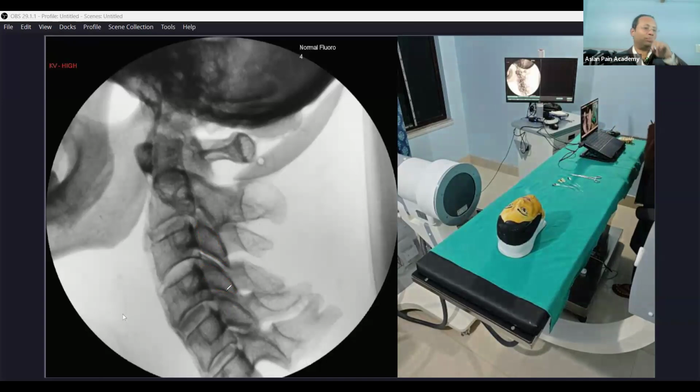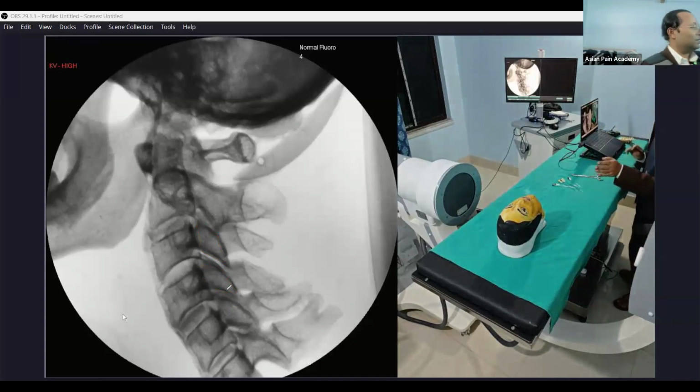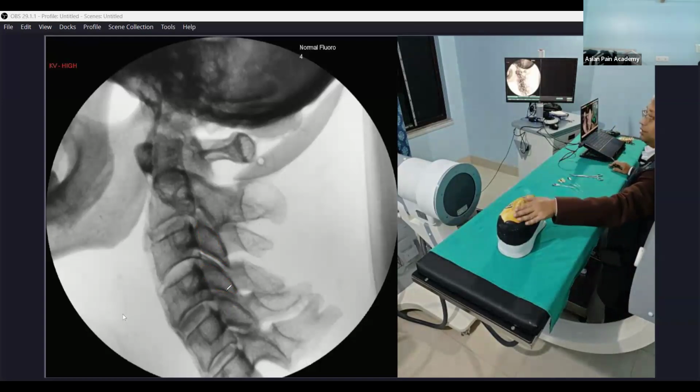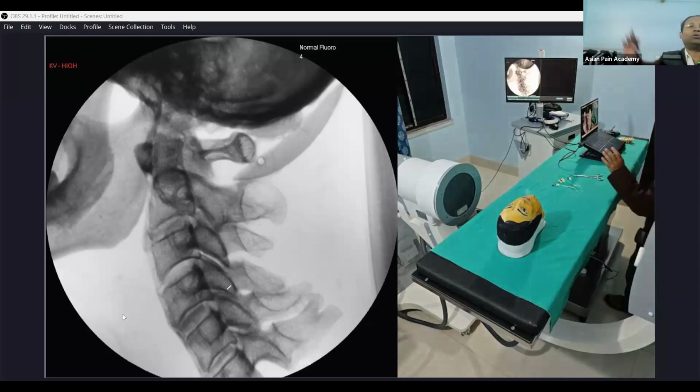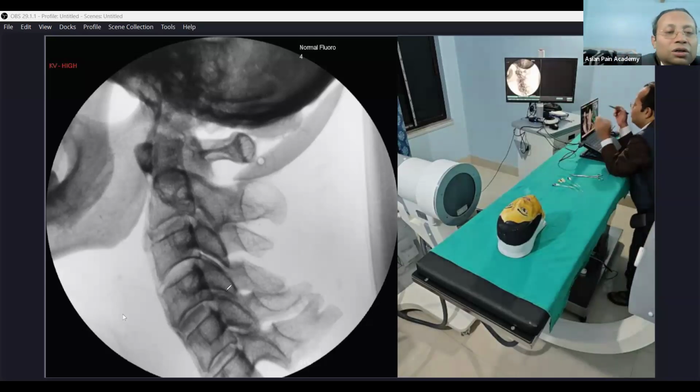One more important thing: in a normal patient, like you see this head, the head is straight here and we are seeing a lateral view. But it is possible that the head is not quite straight. It may be deviated a bit to the right or left, or even from outside it looks like the patient is lying straight, but the spine may be deviated to the right or left. So how will we know whether there is some deviation or not?